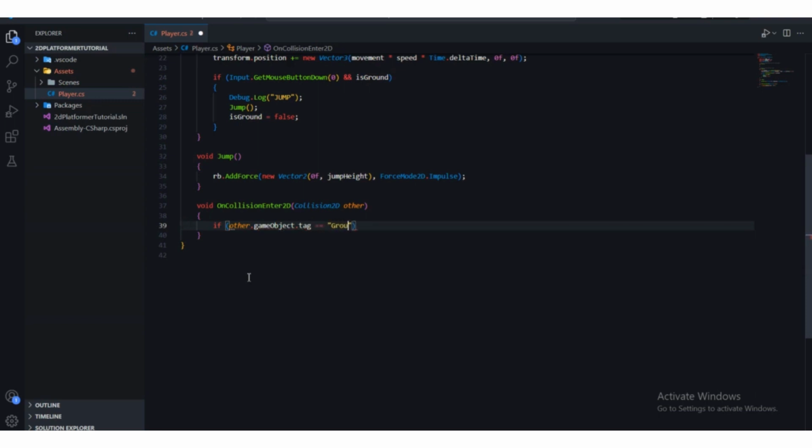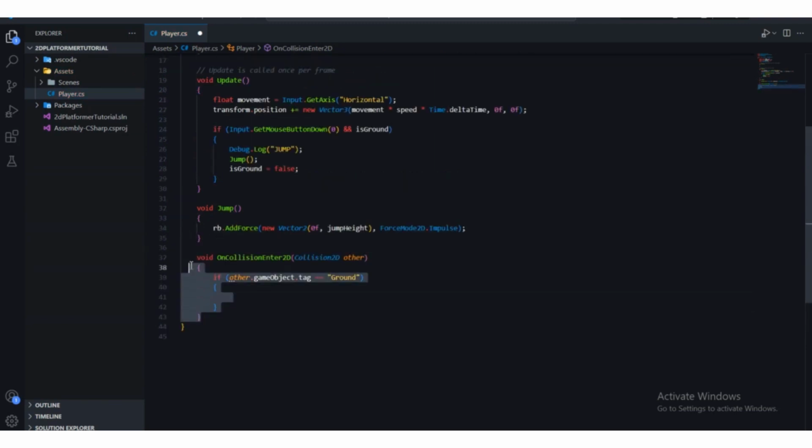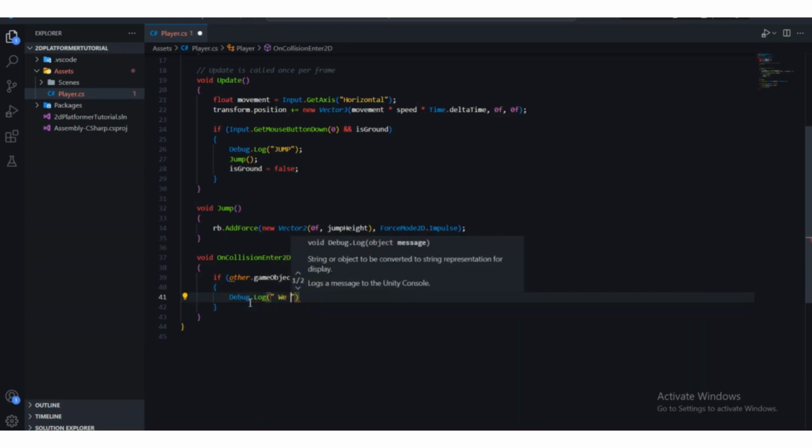This function gets called when we collide with something, and if whatever we collided with has the ground tag, we're gonna say Debug.Log, we are grounded.